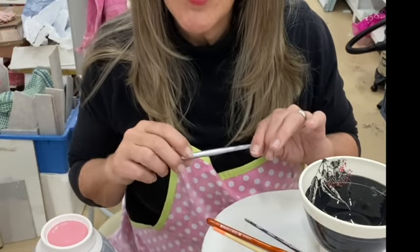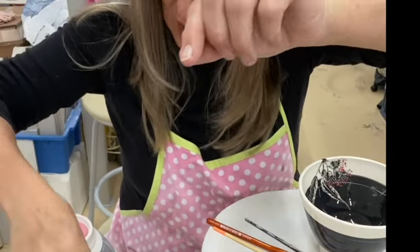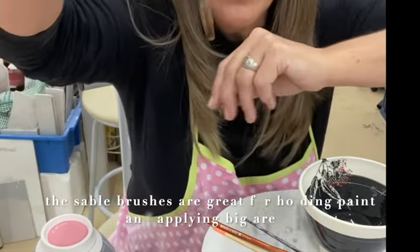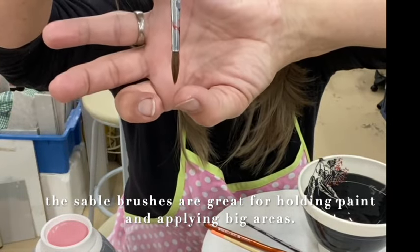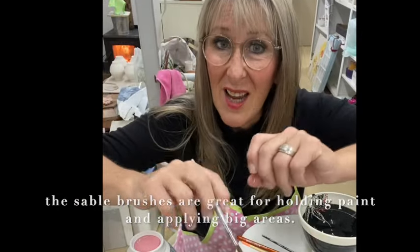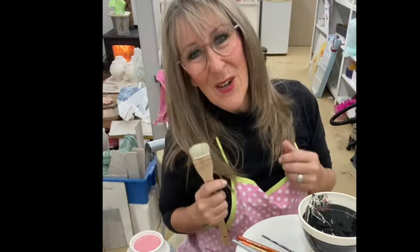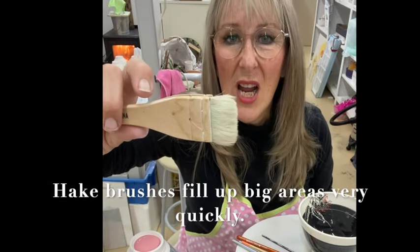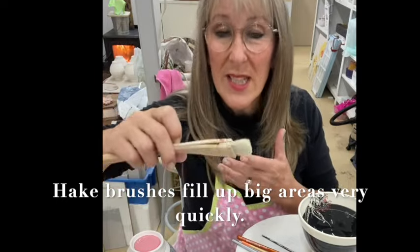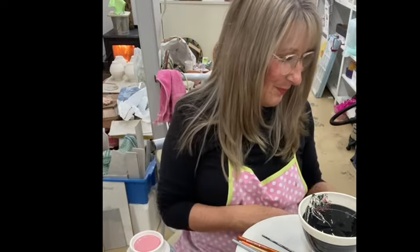The other paintbrush that I like using, this is one of my sable paintbrushes. It holds a lot of paint. When you use it, it comes to a nice little point, so it's quite wide through the middle, and then it tapers to a nice point. So it means that I can get fine lines, and when I press hard, I get wide lines. If you don't have any of those to fill in, you can get one of these. These are a goat hair paintbrush. They fill in the spaces really, really quickly. So if you've got really good lines to start with, you can use one of these to fill in. So that's it for the paintbrushes.